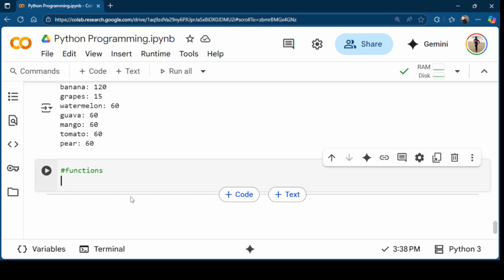Like the times table that you created, you can just define a function that takes in the left and the right, multiplies them and returns a value, and you just drop that line and it will be giving you the result. So that's one thing about functions. Number one, functions, in terms of the concept, are designed so that you avoid repetition in your program.